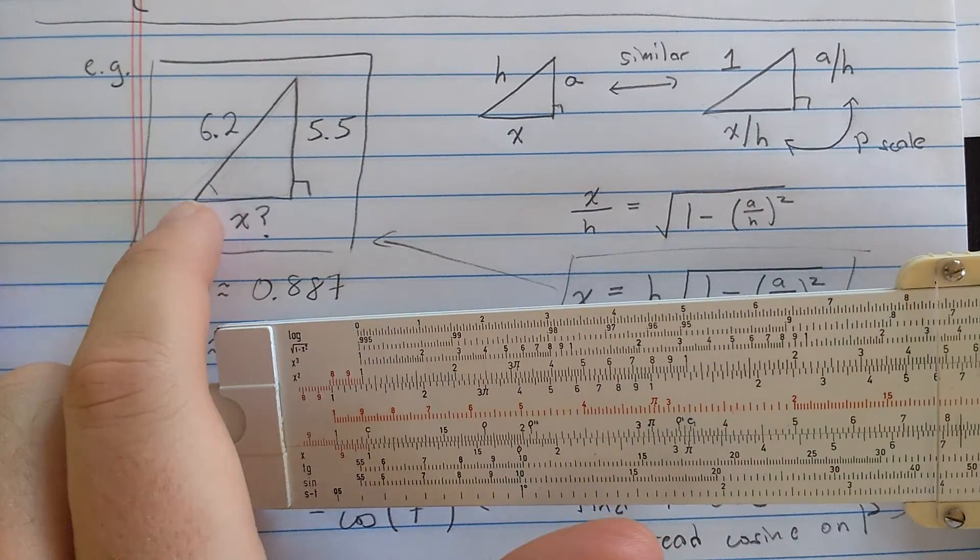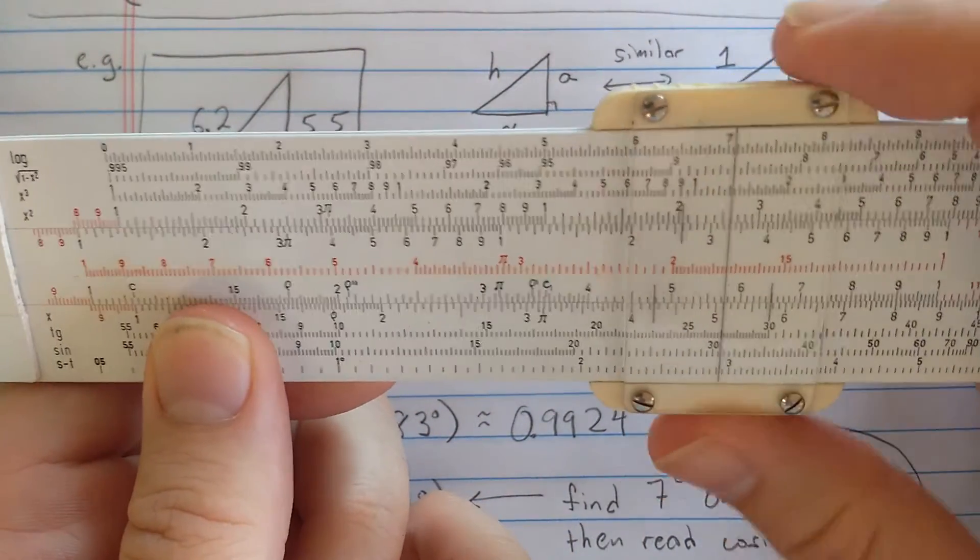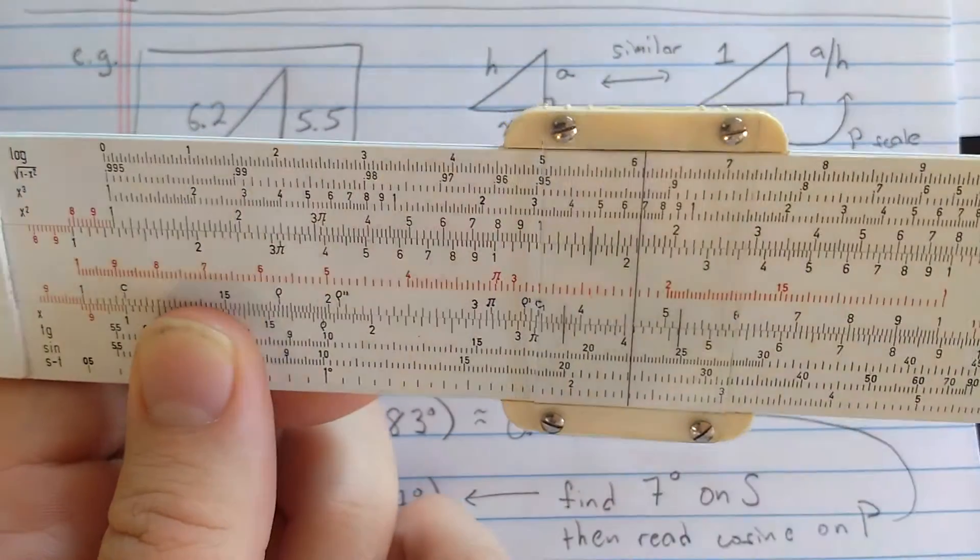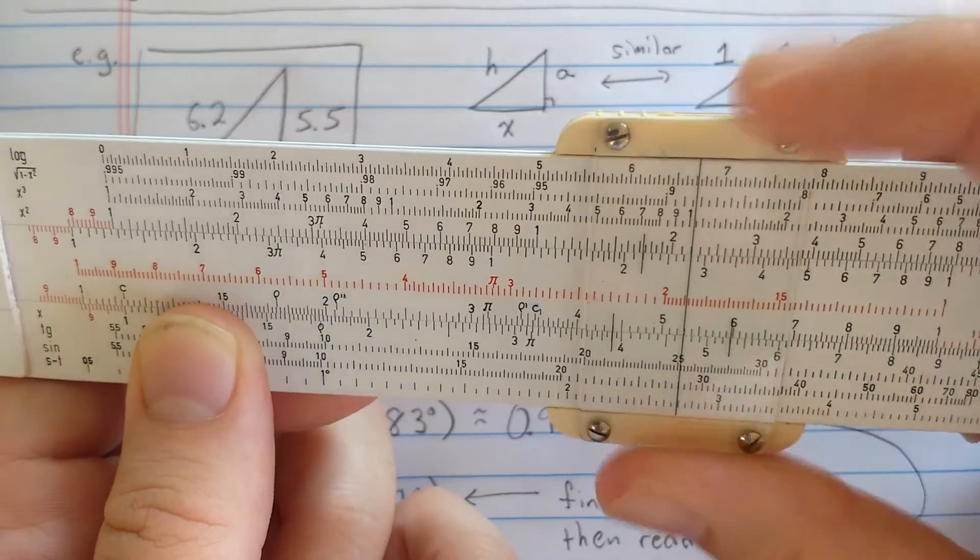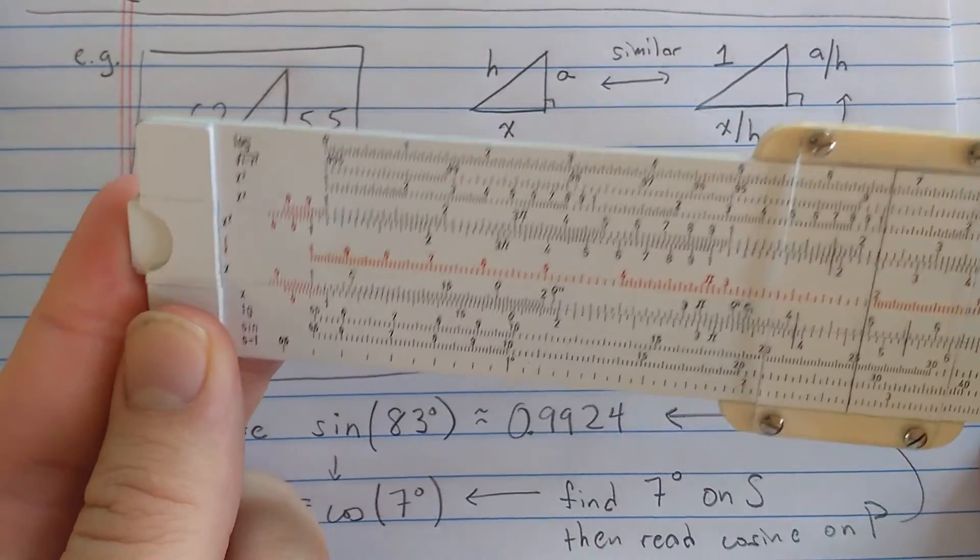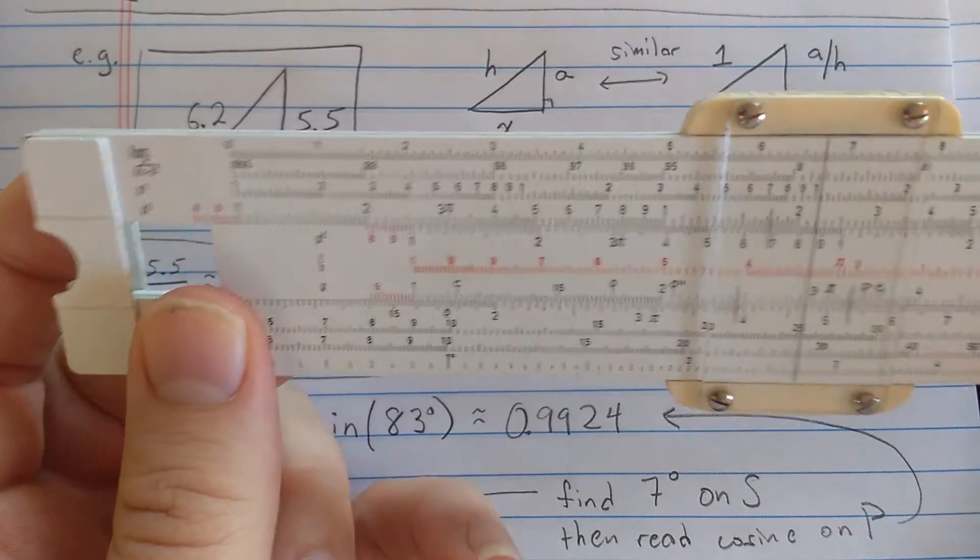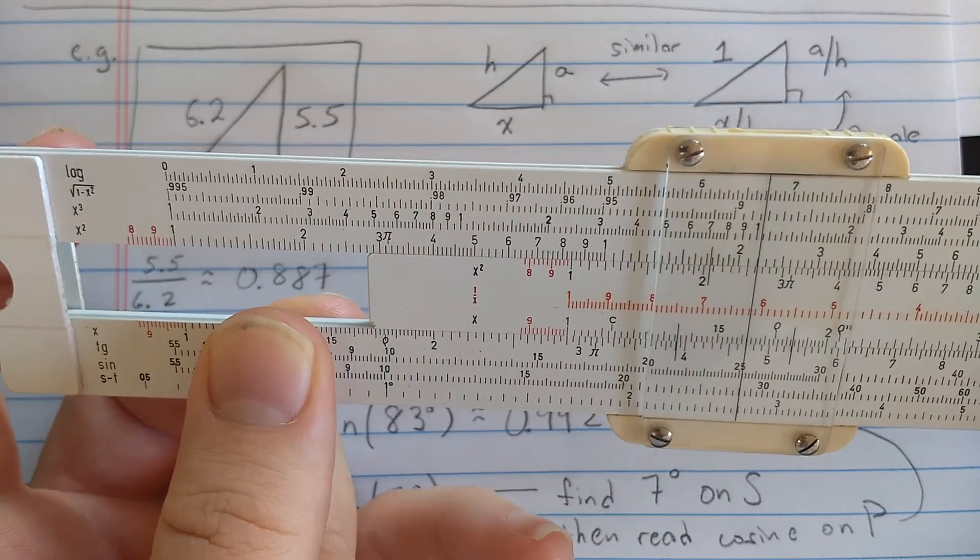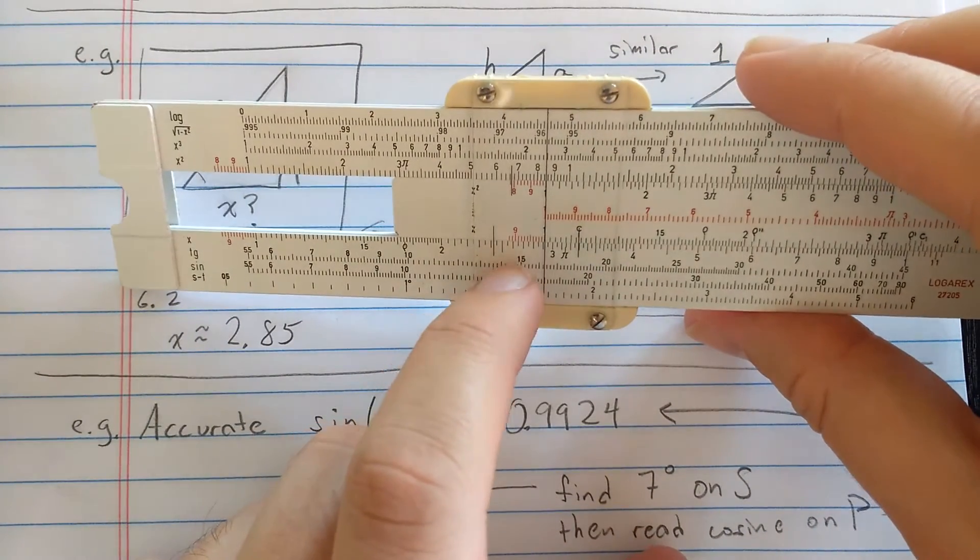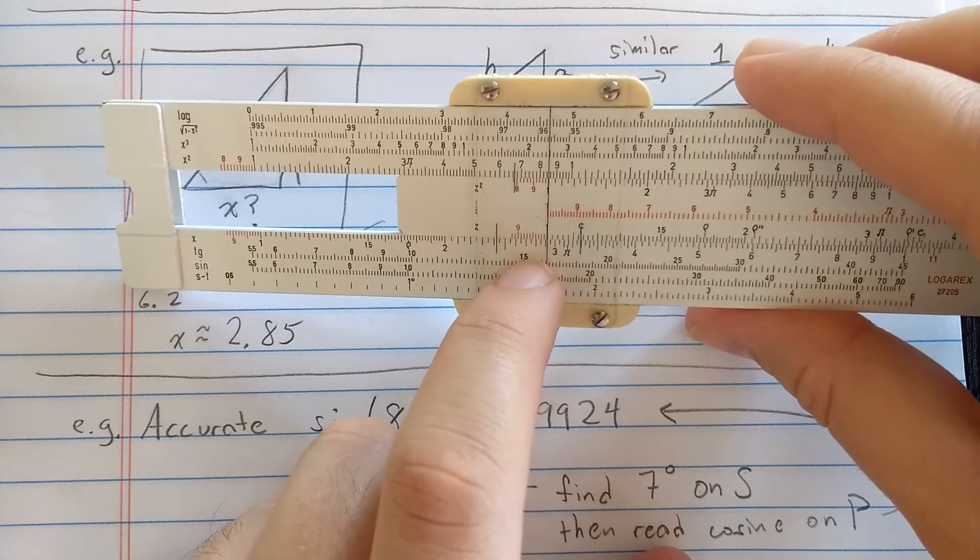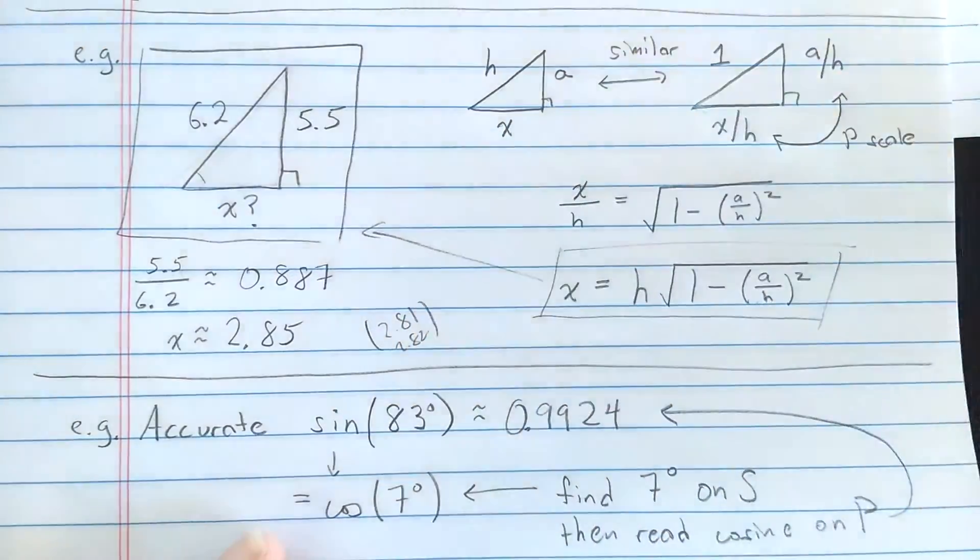So what I want to do is actually compute the cosine of that angle. If the sine is 62 degrees, then what I need to do to compute the cosine is compute the complement of that angle. So I'll go from 62 degrees to 28 degrees, computing the complement manually here in my head. So there's 29, 28. So cosine of that angle should now be reading on the D scale, which is just labeled x here. So I've computed cosine of that angle. I'll multiply by the 6.2 to compute this length. And let's see. So here I'm reading about 2, 5, 6, 7, 8, 2.8. That looks like more like 2.81 or 2.82.